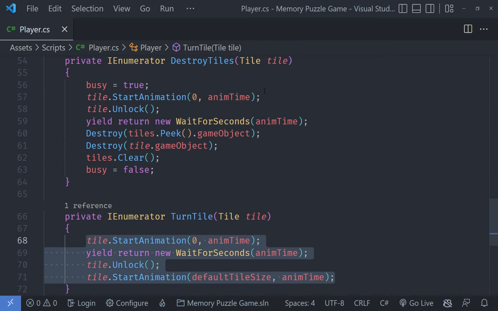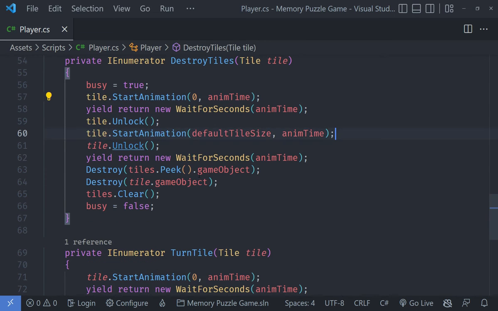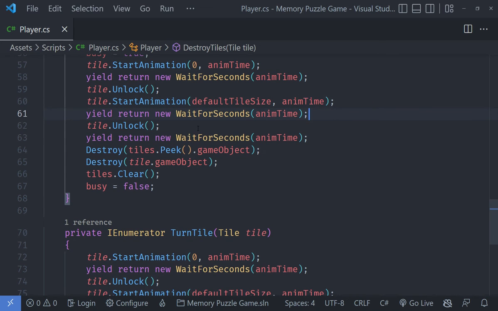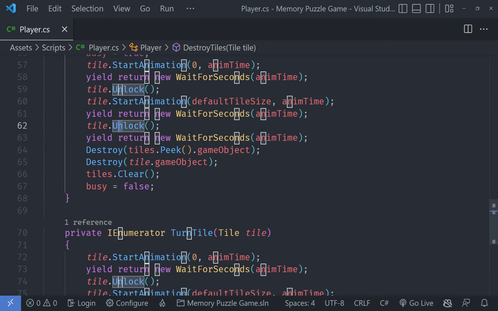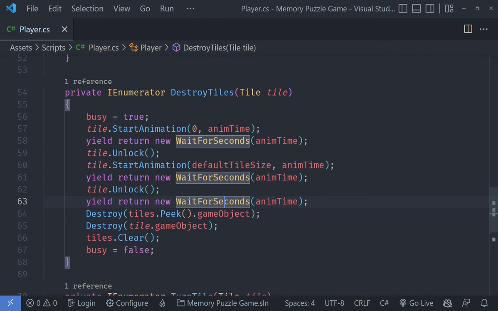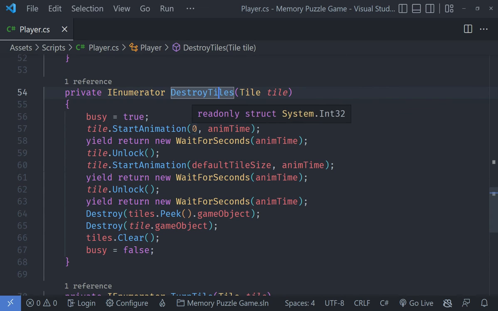First of all we want to turn the tile completely, then wait a second, then unlock, then start the animation for the dissolve time size, and then wait for this amount of time again. Just to give you an overview, we will start the animation for 0, wait for the time, and that should cause it to be exactly at 0. Then we will unlock an animation again, which will cause it to turn.